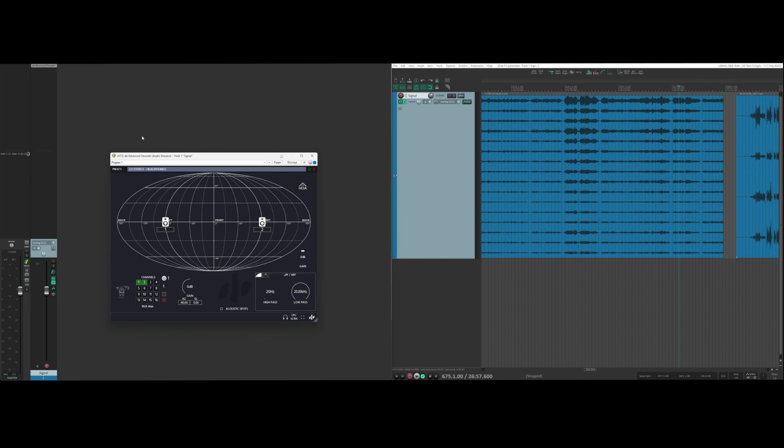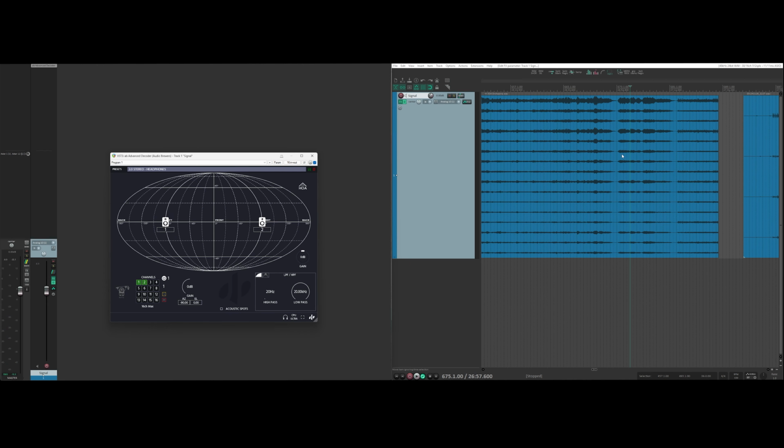Let's explore how the spot mode works by opening a very simple project in the DAW. So I have here a very basic project. I have a 3-dimensional third order Ambisonics recording, and I have here one instance of AB Advanced Decoder. So if I press play, you can hear what type of recording this is.